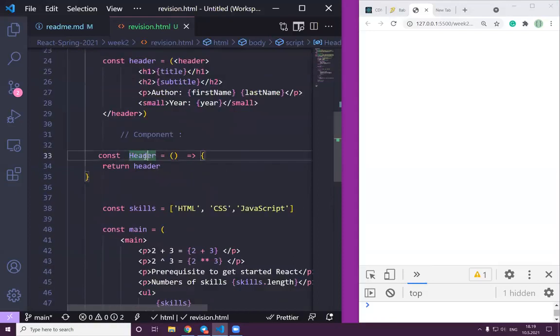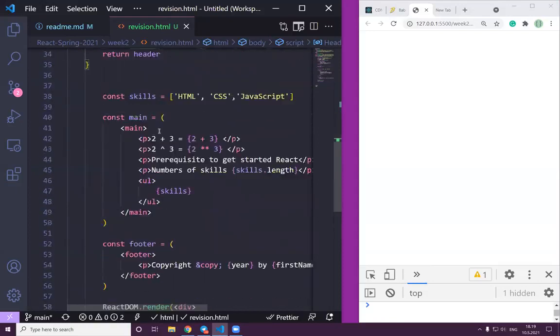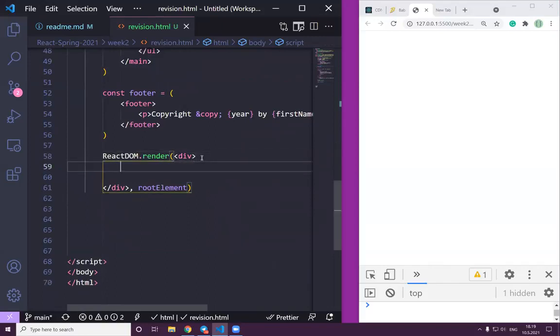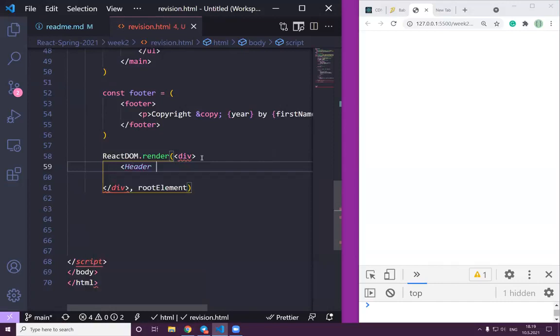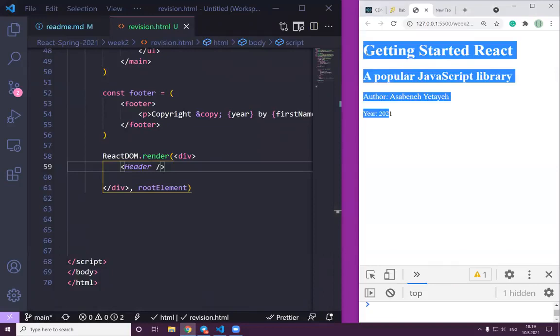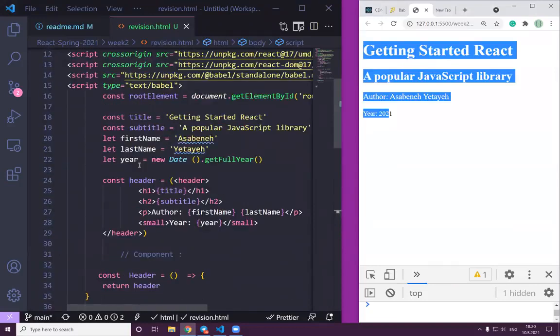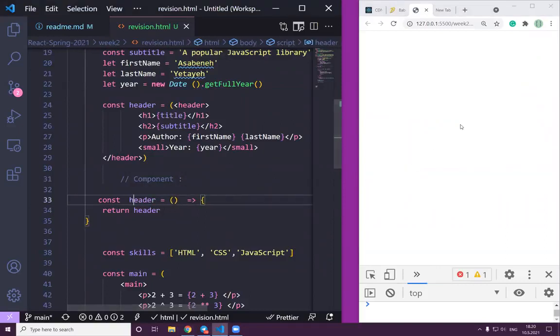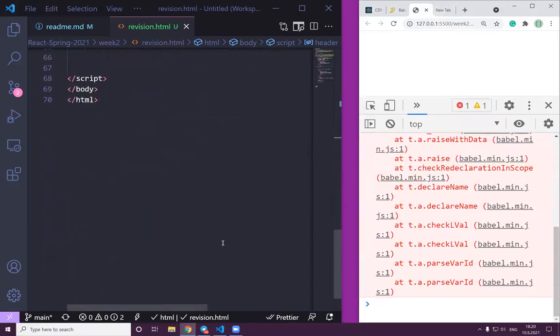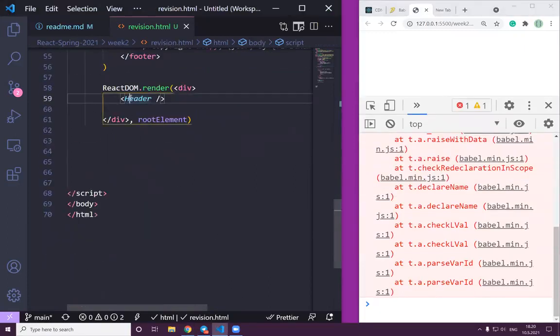So let me show you here. Now it's a capital, right? Okay, then let's render it. If it is a component, when we render it, we should use something like this. This is coming from the Header. But let's change this to a small letter instead of a capital, and let's see. Have you seen? We didn't see it. Change the bottom render also to a small letter. Okay, you're right. That's very good.